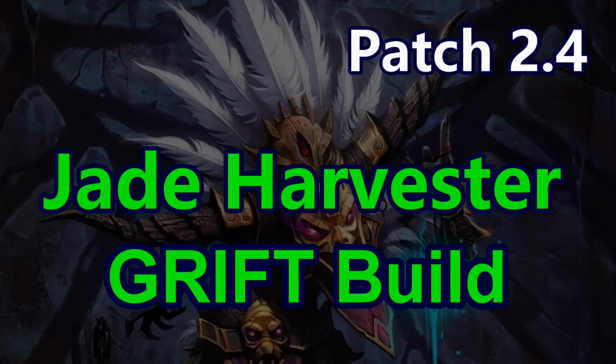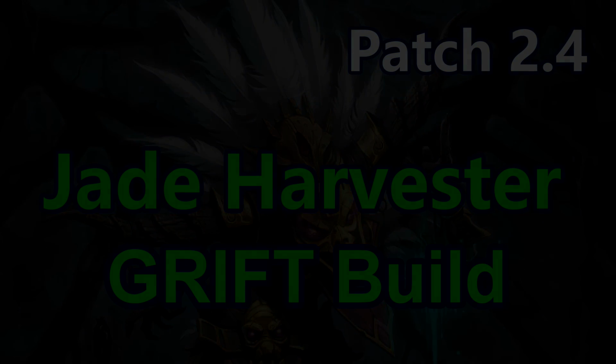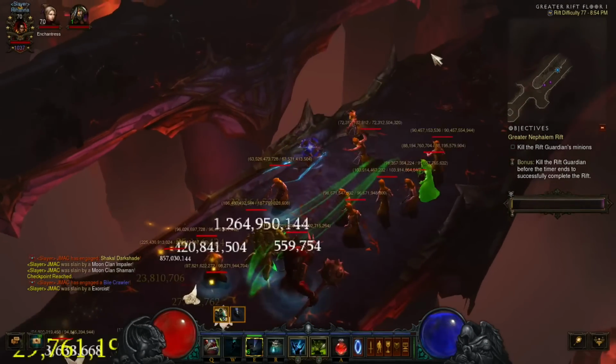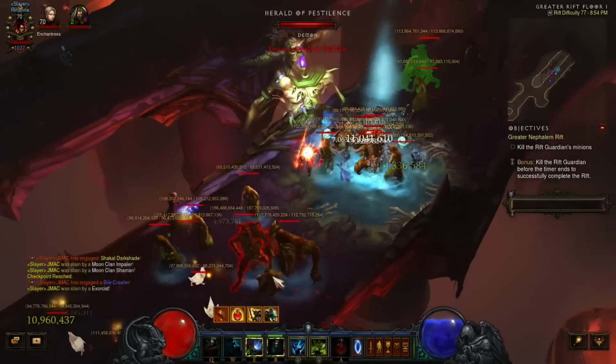Hey, what's up everybody? Today we're going to discuss a Jade Harvester Greater Rift pushing build for patch 2.4. This build should be able to push 80 plus with proper gearing. I'll go over the abilities, the gear, Kanai's Cube, and then all the alternative options as well.